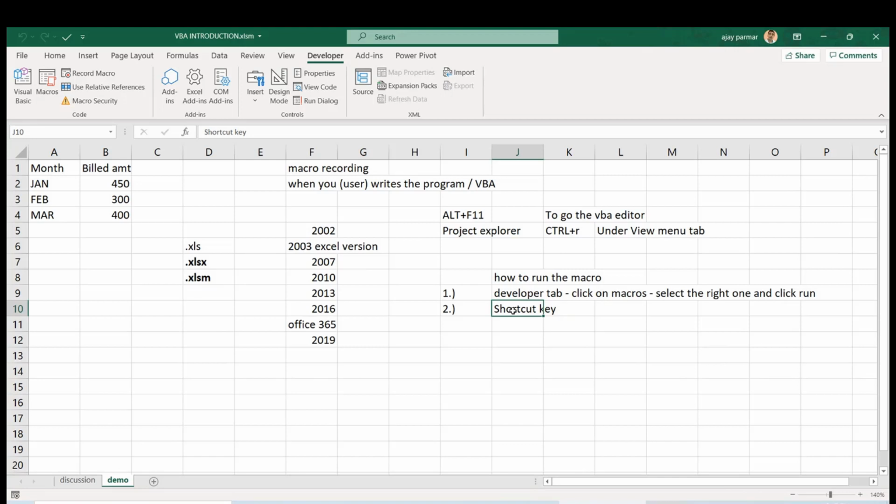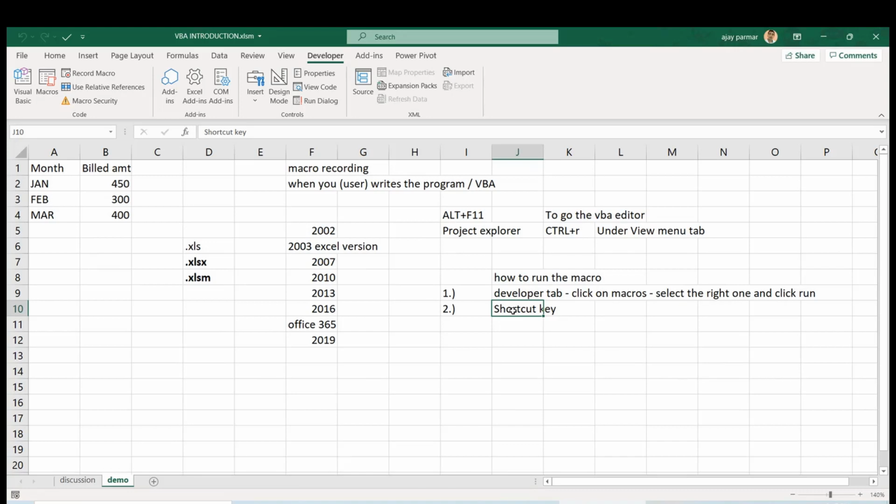I'm not sure if you have seen, but I have personally seen a few people in my company who are not really good in Excel, but when it comes to using the shortcut keys, they work very fast, right?